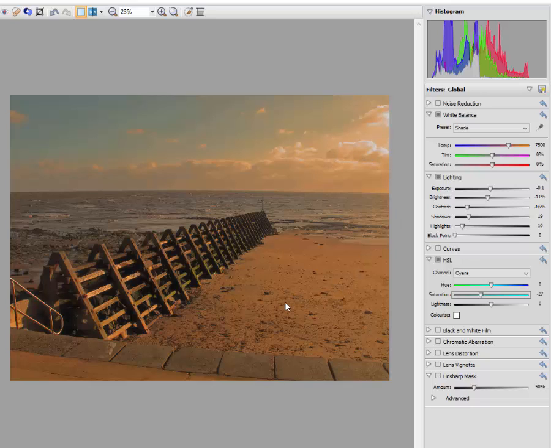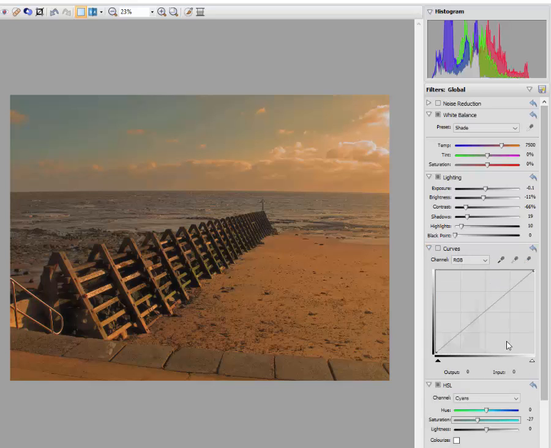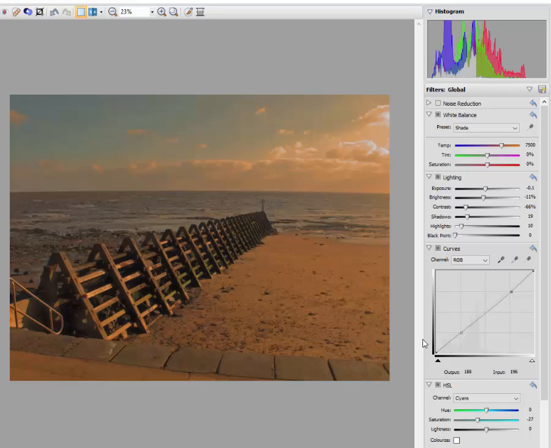This may not be how you would want to edit this picture, but this is what I'm going for. I'm going to also, where was it I was going to go? I've forgotten that. Oh, the curves tool. Yes, I'm going to just alter the shadows and highlights a little bit more using the curves tool.